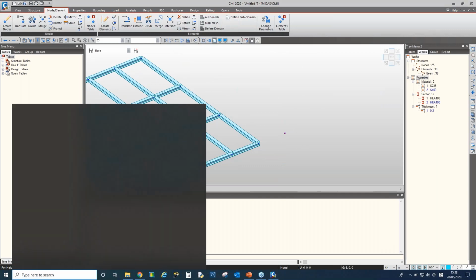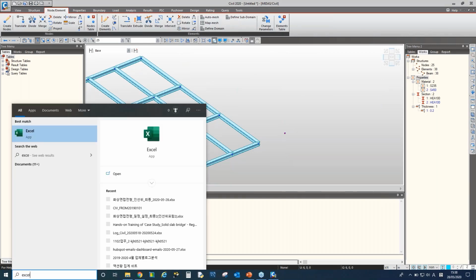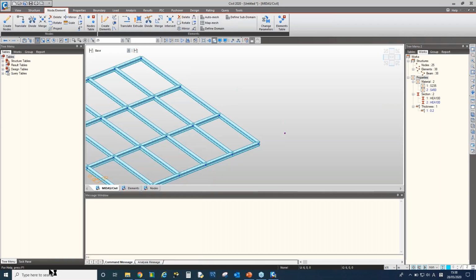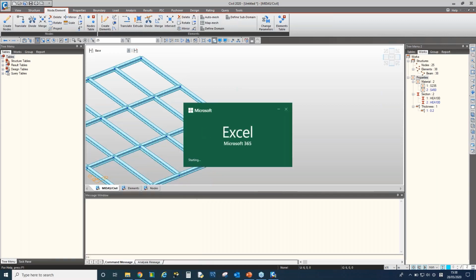And also, if you like to use Microsoft Excel spreadsheet, we can copy the coordinates from the Excel as well. I'll show you how to do it.